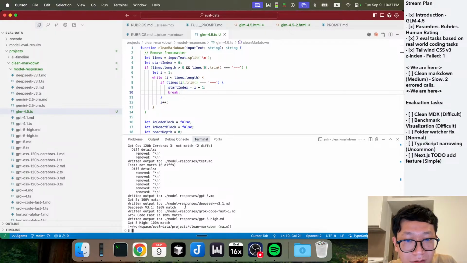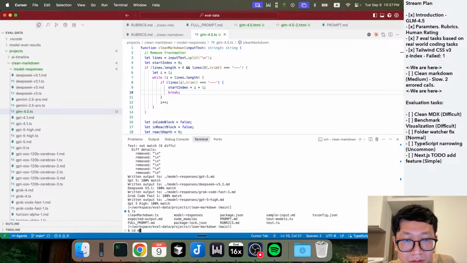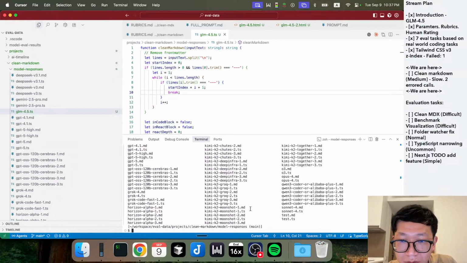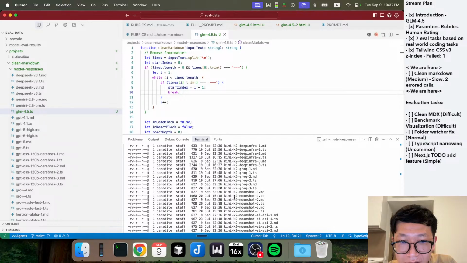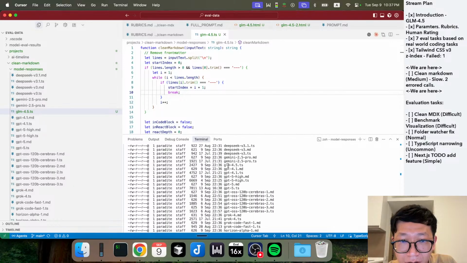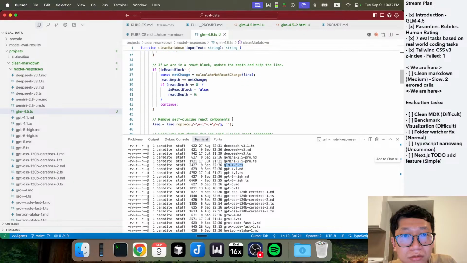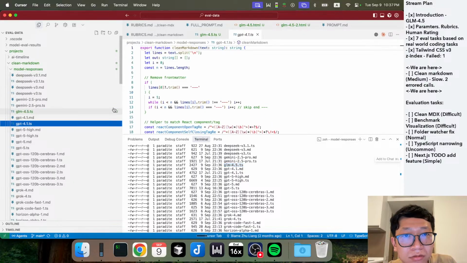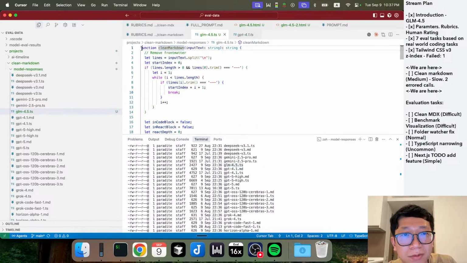Wait. Why is my script not recognizing it? Oh, it didn't have the export.